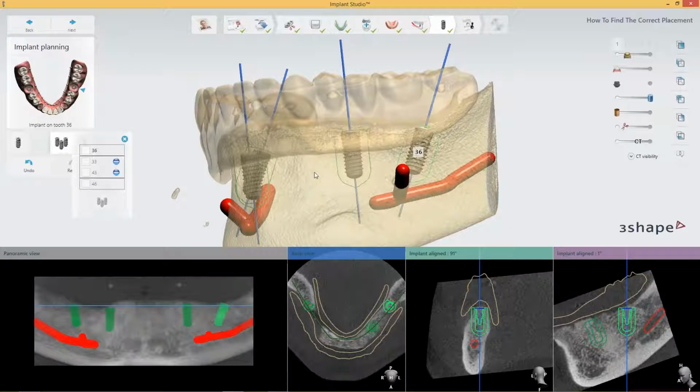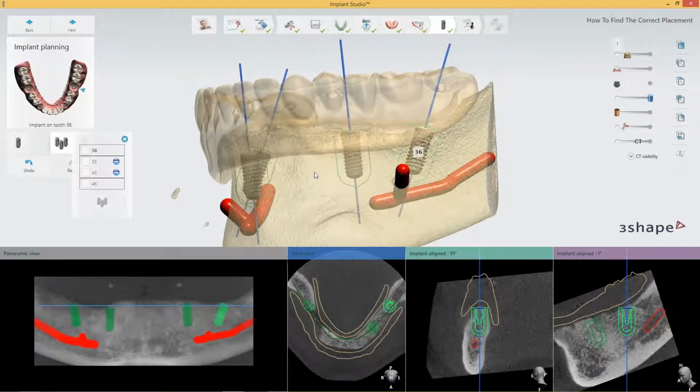So we have talked about the different settings here. We have talked about which implant to select, if we should use a short or a long one. And of course in Implant Studio we can see immediately if a longer one will fit. So even if you don't use Implant Studio to go to the next step with the surgical guide and so on, it actually is a very powerful tool to just find out which implant to buy this time for this patient.